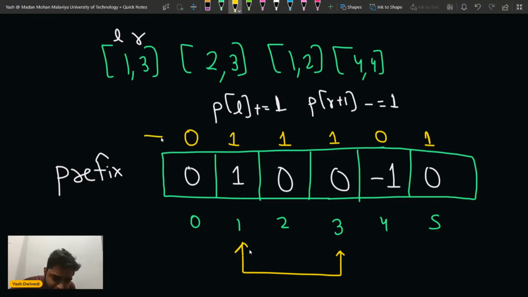If you see this updated prefix array, if I update everything in the end, obviously I'll iterate in the end, you can see here that I wanted the indexes 1, 2 and 3 to increase by 1, and if I take the prefix sum in the end, by doing a -1 at R plus 1, I am neutralizing that plus 1 factor. So that is getting neutralized here. Sorry, this should be 0.